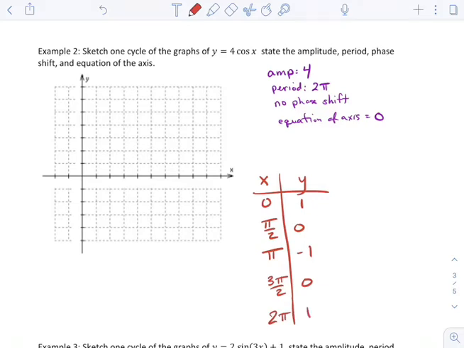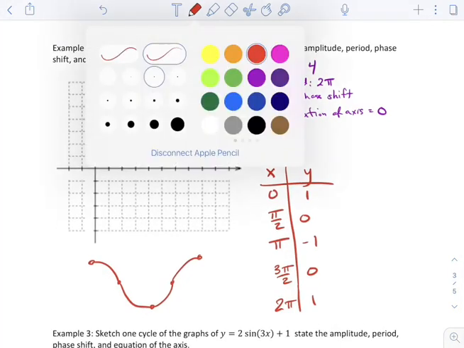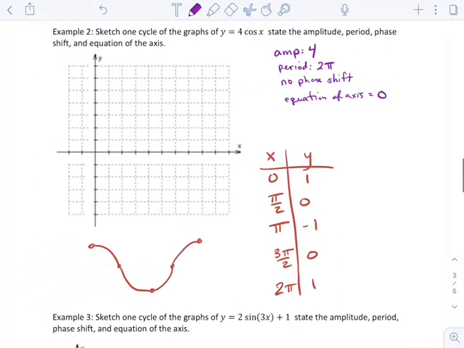Like I said, the cosine graph starts at the top, goes down to its minimum, back up, and ends at its maximum. So you don't really have to memorize as long as you know what the graph looks like. So let's transform this based on our, well, I guess it's only an a value in this case. You might remember that it's x over k plus d, ay plus c, but in this case there is no k, d, or c. It's just an a value of 4.